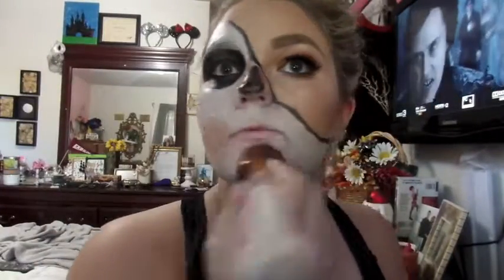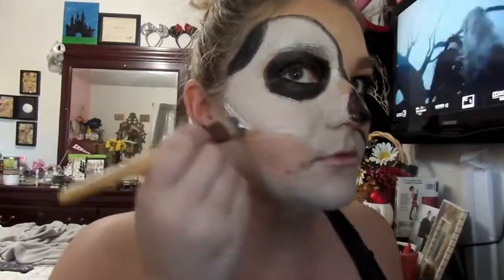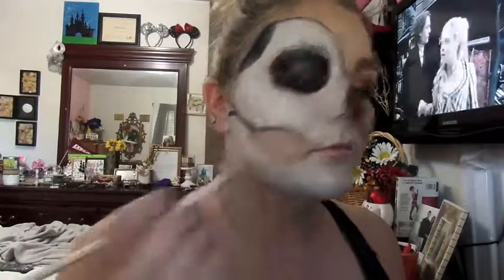After I filled in that area with some black, I quickly realized I should go ahead and set this white to keep it from moving around too much. So I am just taking some baby powder — let me tell you, my pores were clogged after this — just mattifying it down a little bit. I didn't want my skull to be too shiny. Now I am getting as close as I can to that line I created just so it looks a little bit more opaque. I am going back over it with some black liner, right over what I did the first time with the nude liner, just to give it some shape and make it look hollowed out.